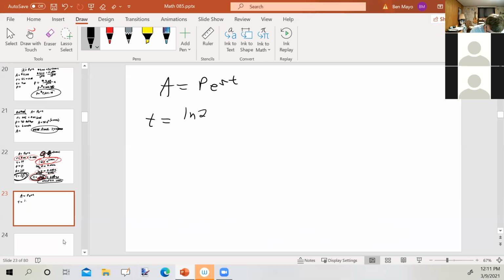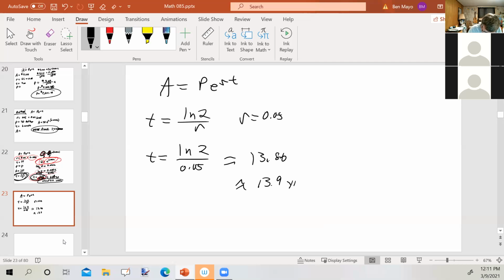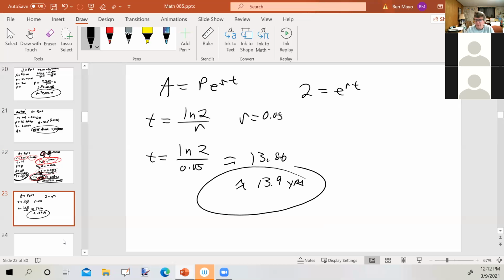Well, the time would be the natural log of 2 divided by r. And r in this case was 5%, which would be 0.05. So we have the natural log of 2 divided by 0.05, and we get 13.86, and if we round to the nearest tenth, that would be approximately 13.9 years. So $1,000 doubles at 5% continuously in 13.9 years. Again, I don't need the amount of money in there because it's going to start out as 1,000 and end up as 2,000, and then you're going to divide both sides by 1,000, and you're going to have 2 equals e to the rt kind of thing. Okay.